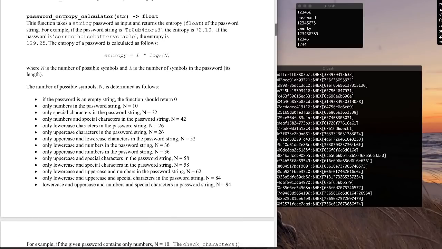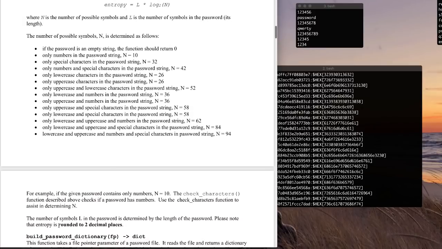And so the word that's used is the entropy of a password. That has to do with how hard it is to crack. And so what we're going to do is this function will be passed just a string, that is a password, and it will calculate the entropy, which comes back as a float.